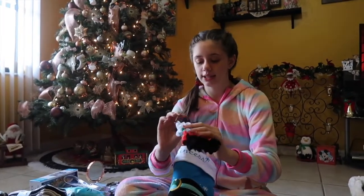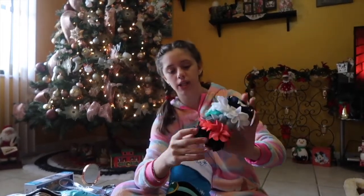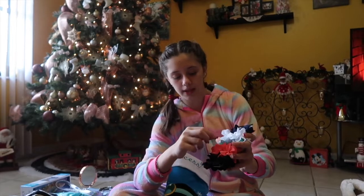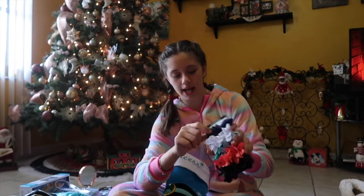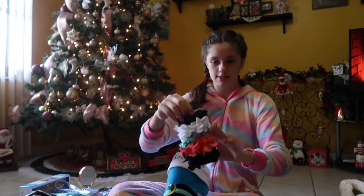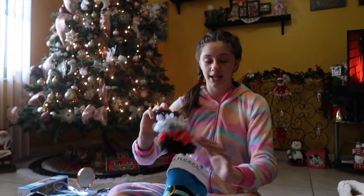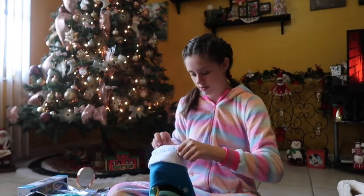Then I just got these hair ties. They're so pretty — they kind of remind me of flowers. It comes with a black one, a coral pink color, a gray, teal, white, and a dark navy blue. I may use these in my hair when I go skating or just when I'm not skating. I love those.